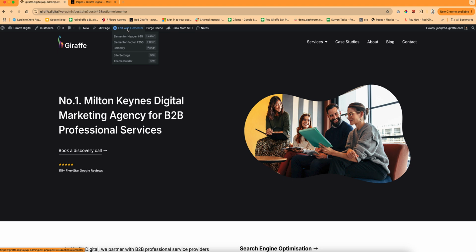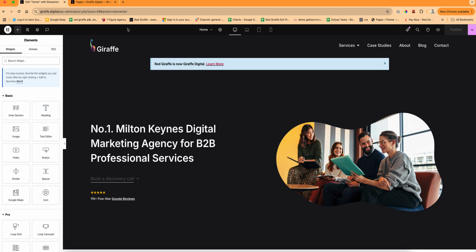So I'm just going to click in that and bring up the Elementor loading screen. And the big thing that they've changed and moved around is that the editing admin, whatever you want to call it, toolbar is now along here at the top. It used to be down here, bottom left, but it's now here. So it pretty much does the same thing. There's not too much difference. It's just looking for things.